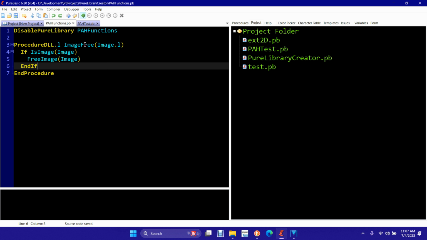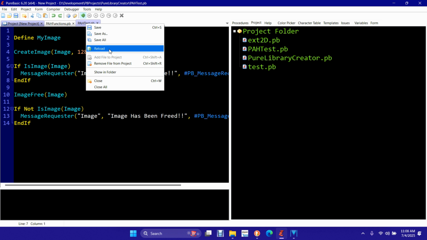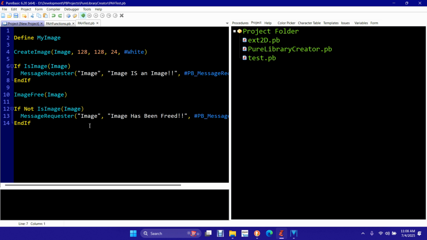So we'll create a tester. Okay, let's remove this from project. So now we're going to define my image, I'm going to create him. And then we're going to say if he's an image, yep, we're going to pop up a message and say he's an image. And if then we're going to say ImageFree, and we have not included the static.